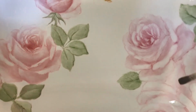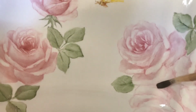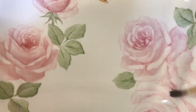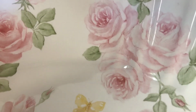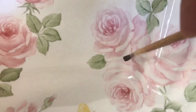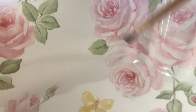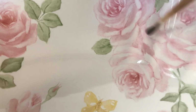Now, I like to separate the petals, one rose from another, because see, I'm creating a little shading in here to bring this one out to the forefront.